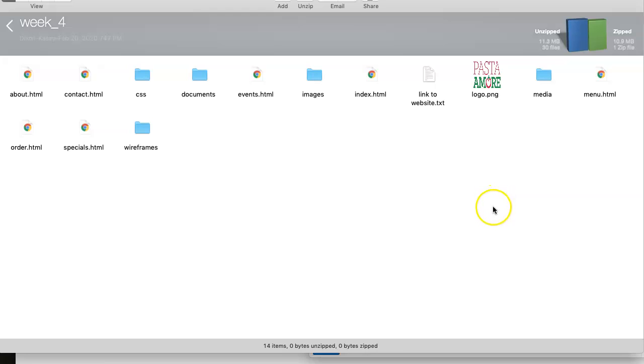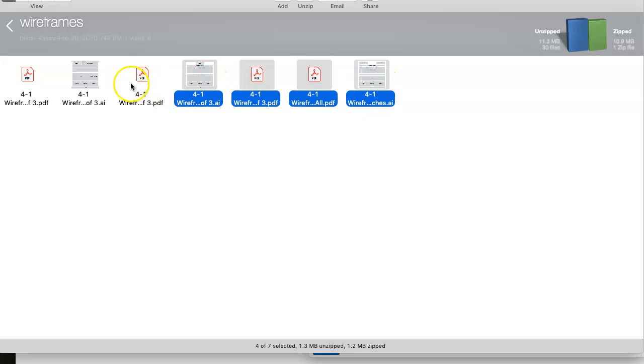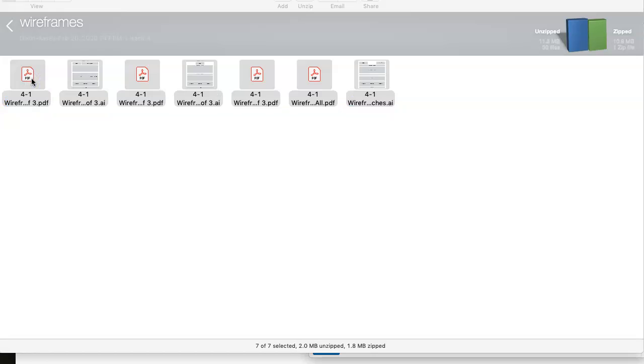Casey, this is a nice comprehensive package of materials. I see you have your website, probably closer to week 7 where we're at than to week 4. That's fine. I'm glad to see that you advanced. I see you included your wireframe, so I'd like to take a look at those and see if you annotated them. I think that was one of the suggestions. You have quite a few.